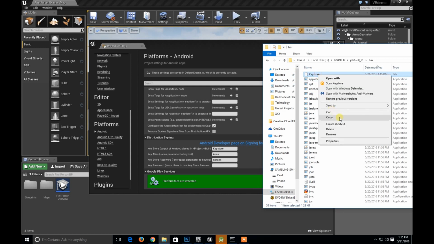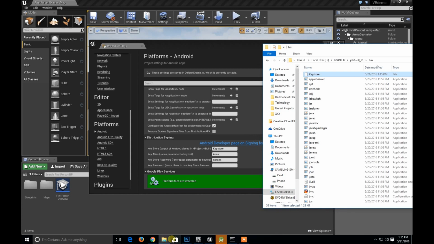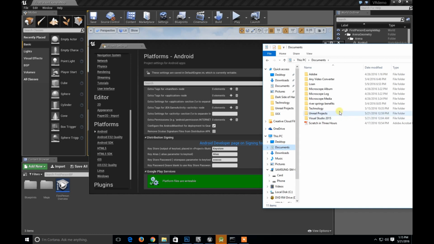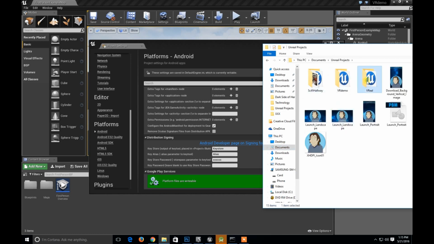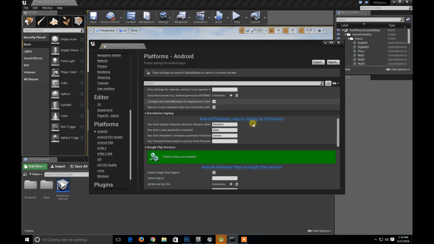This you're going to take, copy, cut, whatever you want to do, and you're going to pop it into where your project is. For me, it's in Documents, Unreal Projects. This is the demo, Build, Android, and then it's in here. So you're going to have your key store file, and in here, assets folder, you're going to have your Oculus signature file. Those are all your signature files you're going to need. Everything else should be set.